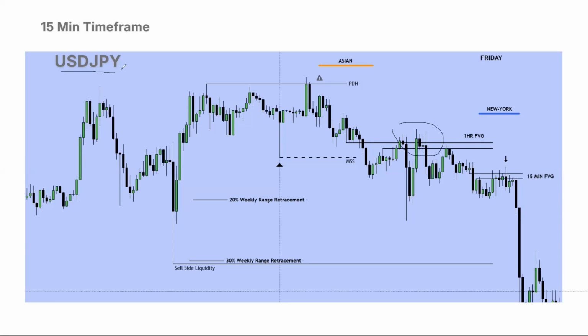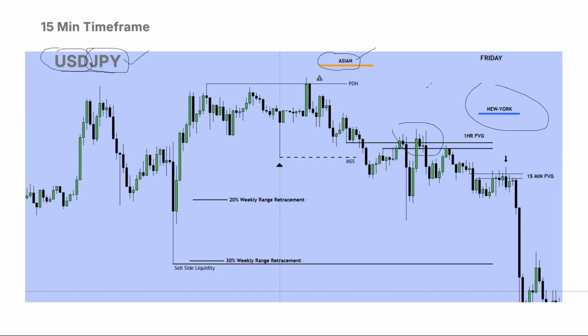But remember, this is the USDJPY. The best time to trade this pair is either the Asian session or the New York session. You don't want to be trading this pair in the London. Now, price might move in the London session, but the probability is very low to get huge volatility. The best times to get volatility are either in the Asian or New York. Why? Because of the pair. The New York because of the USD, and then the Asian session because of the yen.